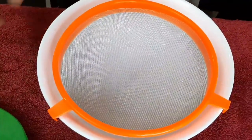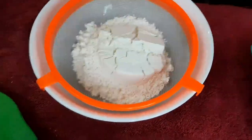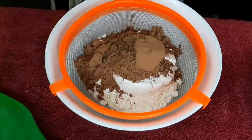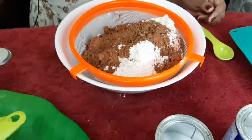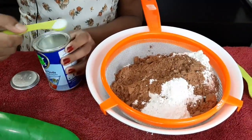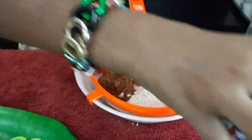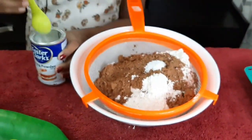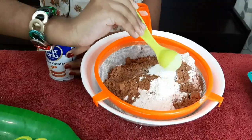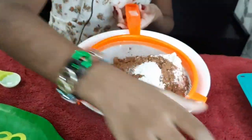Sieve all the dry ingredients. Flour, cocoa powder, 1/4 teaspoon baking soda, 1 teaspoon baking powder. Sieve it.